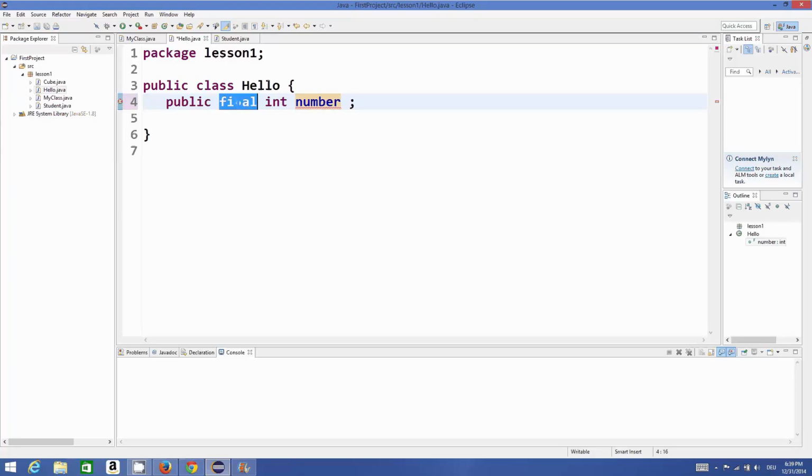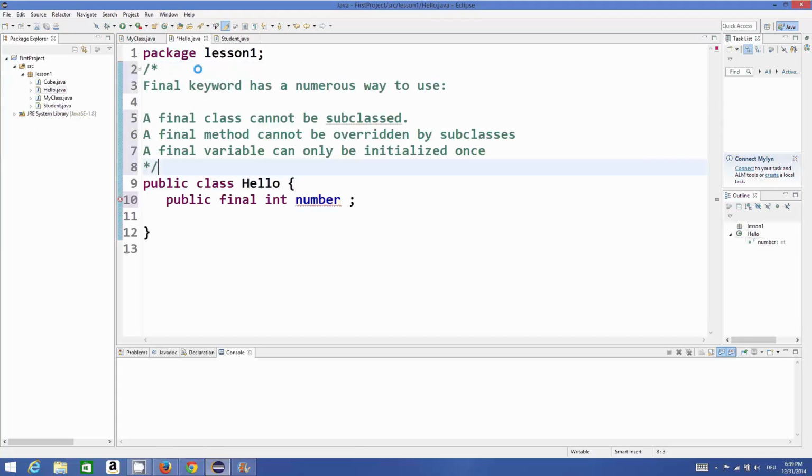What does this final do in front of any variable declaration, or in front of a class declaration, or even in front of a method declaration? They have different meanings whenever you add it with a variable, a method or a class. So let's see what this keyword means.